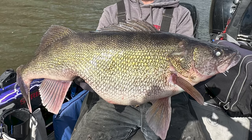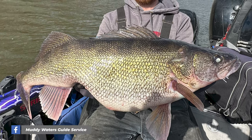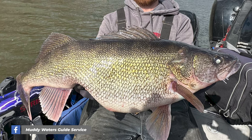Have you ever seen a walleye with Dunlap disease? It's when its belly dunlaps over its belt. Look at this outrageous specimen — 30 inches long with a 22-inch girth, caught April 9th on Pool 4 of the Mississippi River while fishing with Muddy Waters Guide Service. She smoked a half-ounce Do-It Molds blade bait in plain nickel and was also released to get even bigger — or actually to get smaller because she's gonna go drop those kids off at daycare and deflate a little bit.